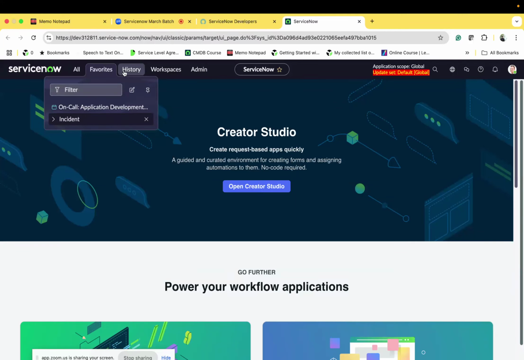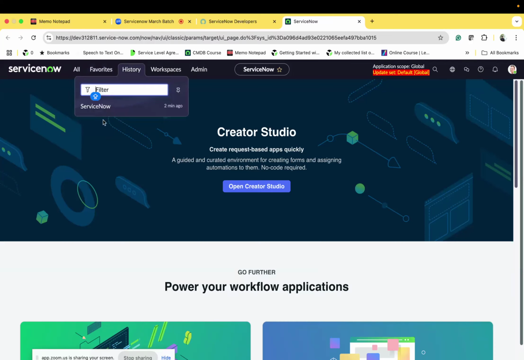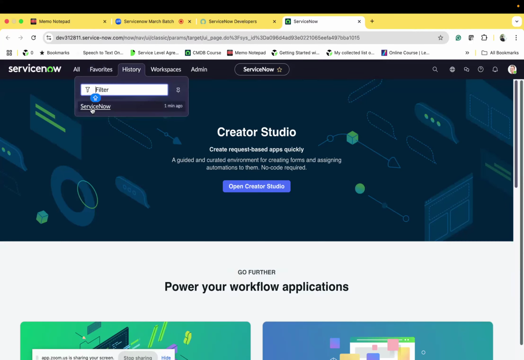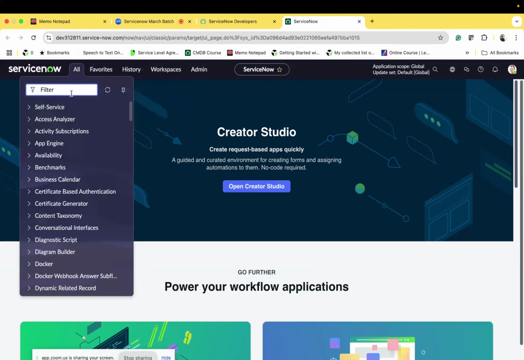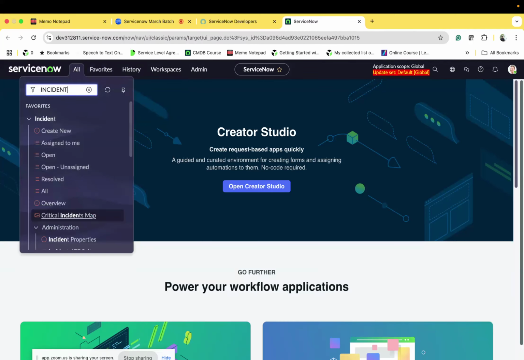Let's go to history. Here you can see the incidents and transactions you have done recently. So you have just opened this one only. Let me open one incident.